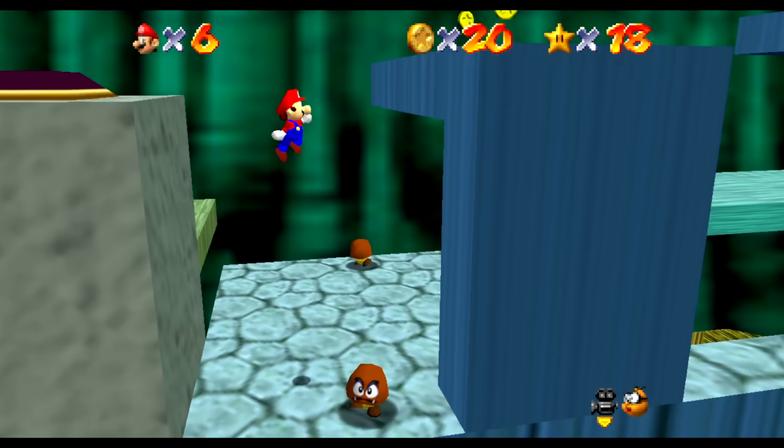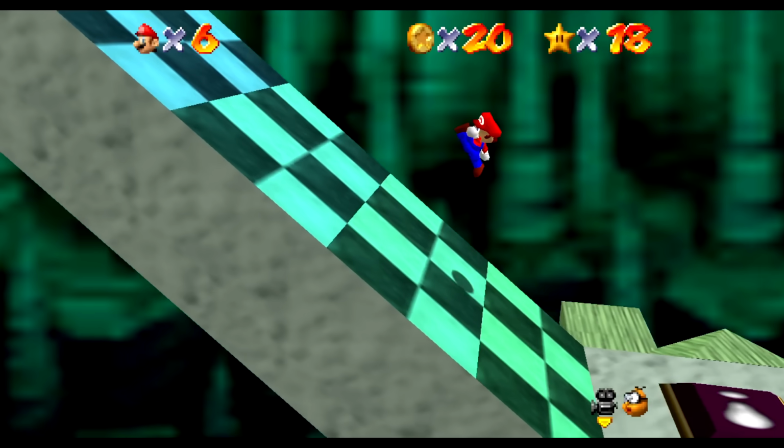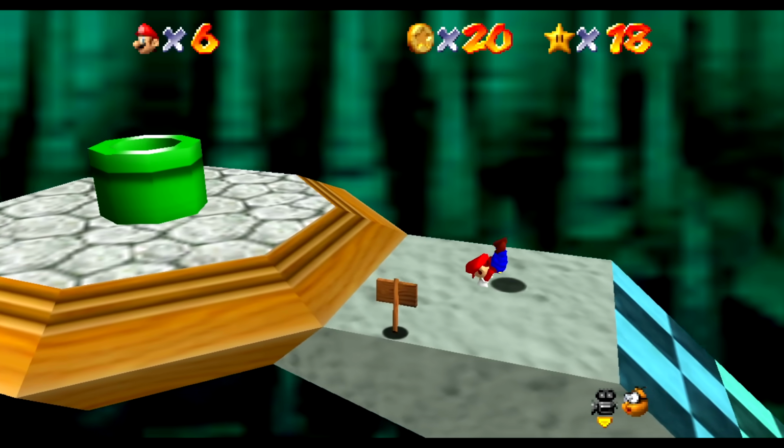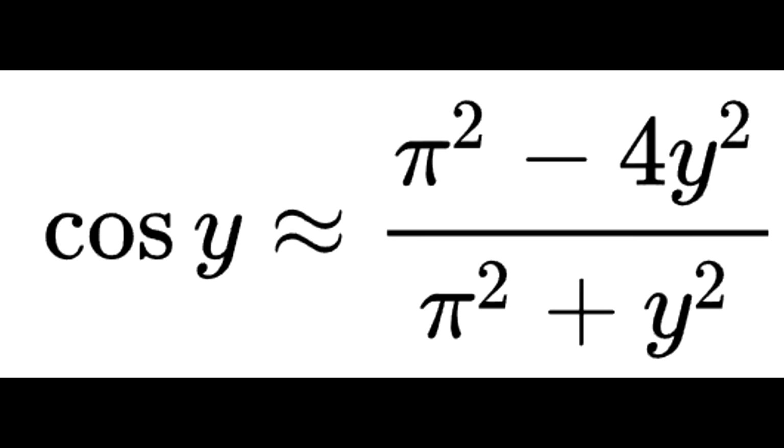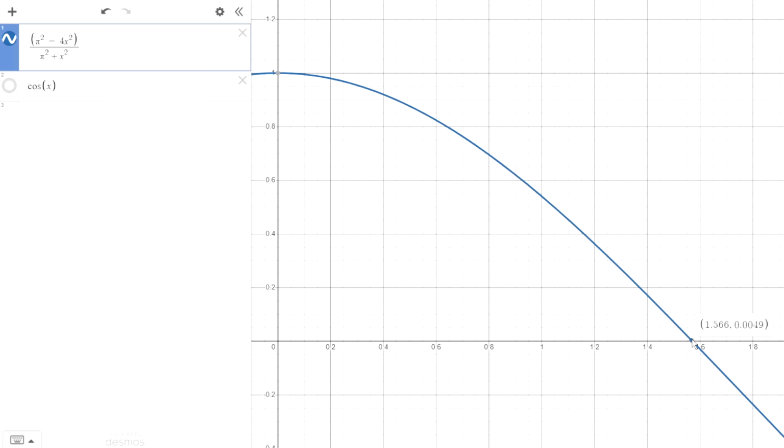One unique method for approximating sine and cosine was actually conceived in the 7th century by an Indian mathematician and astronomer named Bhaskara I. This formula has an intriguing characteristic. If you plug in x equals pi divided by 2, the result is 0. And for x equals 0, you get 1. This matches the cosine function exactly and prevents the kind of peculiar scaling anomalies we encountered with the Taylor series.